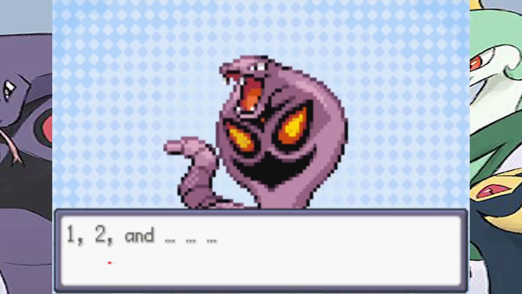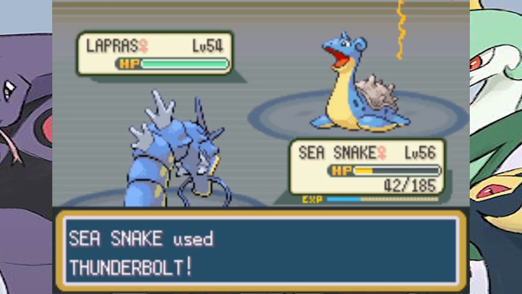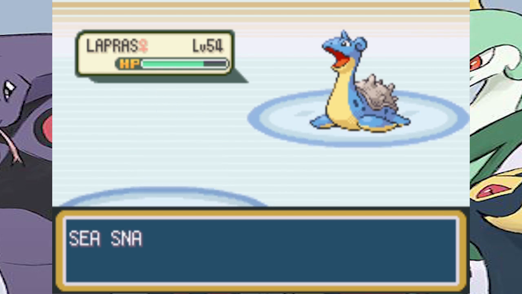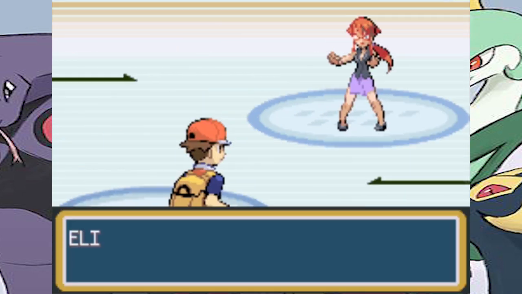Next, I decide to level my Pokemon a bit more to around level 55 and try again. But still, Lapras is a very strong opponent and we get wiped a few more times. But who doesn't give up eventually wins though, and this is how we did it.